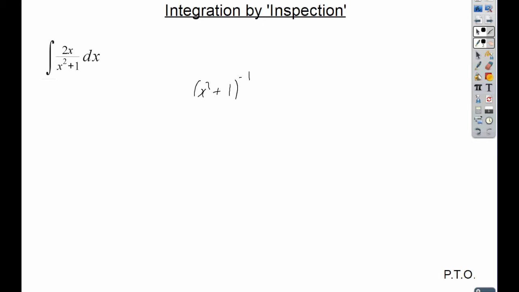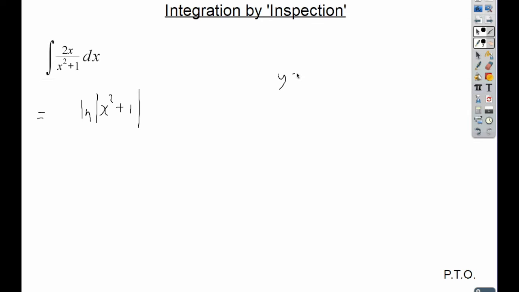When that happens, quite often you do get a natural logarithm as an answer. There's a little bit more to it than that, but can you just go with it for the moment? Think that the answer is going to be something to do with the natural log of x squared plus 1. That's all I'm asking for the time being, because with a lot of integral questions, sometimes you will not know straight away what the answer is, but I'm hoping you'll know what form the answer will take. That's all you need.